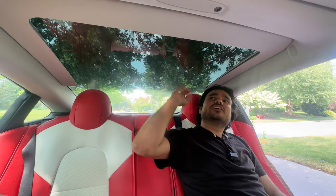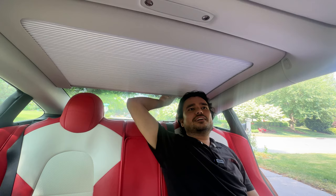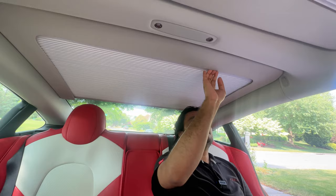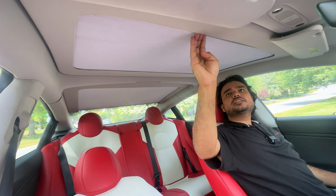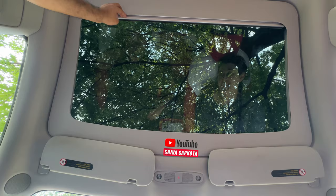Let's do a quick test on the rear one — perfect. It covers all the way up to here without blocking the rear view, which is the perfect length for passengers in the back to be shielded from sun and light. You can easily slide it open to see the sky, or pull it closed for a full blackout. Up front it's the same — super easy, just pull it out and it's magnetic, it sticks in place, then pull it back. Super easy.